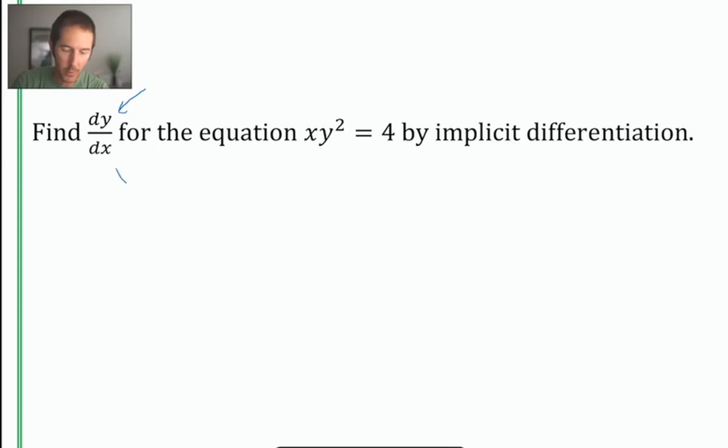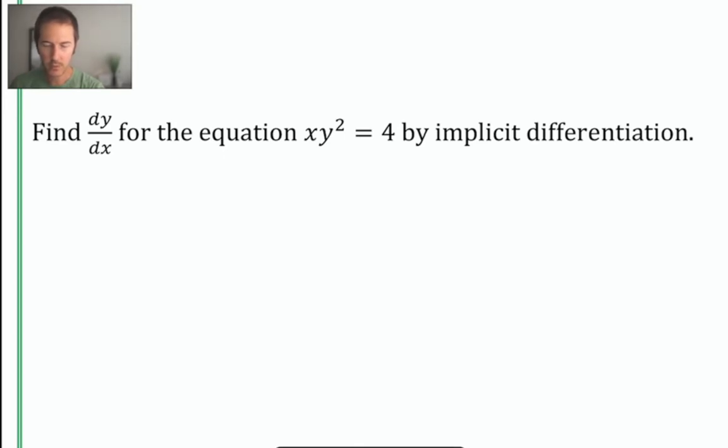I'm looking for dy over dx again here, so x is my independent variable. So I would want to write this equation in terms of y, where y depends on x. So I'd want the y to be all alone on the left-hand side of the equation. You might be thinking, well, that should be pretty easy to do. This is a pretty simple looking equation, except that you would have to divide both sides by x, which is no problem. But then when you take the square root of both sides, you would get y equals plus or minus the square root of 4 over x. And it's that plus or minus that makes it not really all that desirable to use that approach. So instead, we're going to stick with implicit differentiation.